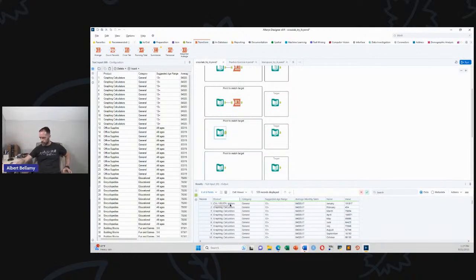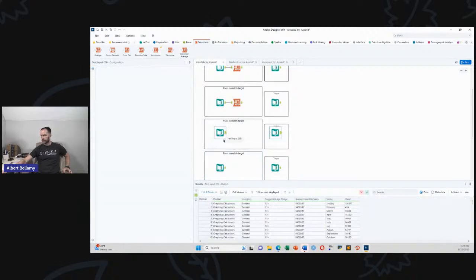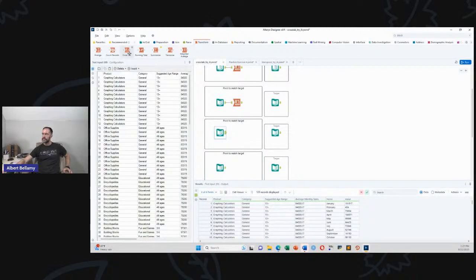We have 120 records, bunch of graphing calculators. This looks like my macros class. Okay. So we've got a bunch of duplicated stuff here. I think we did this one. We pivoted this one. Okay, yeah, and we're just unpivoting it. This isn't very creative, but all right.